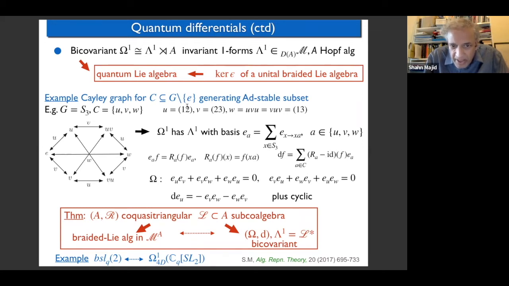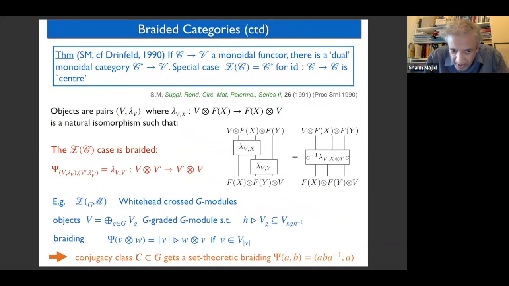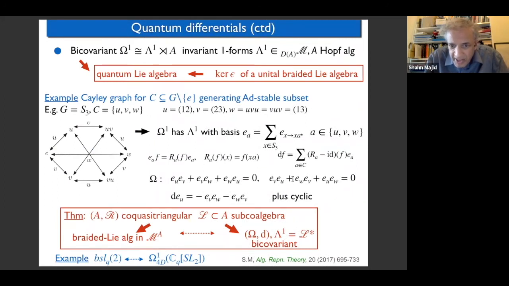Now, the exterior algebra I mentioned, the Woronowicz one, comes out to be this. So the quantum double braiding, I'm referring to the one way back over here, this braiding on a conjugacy class inside a group, gets this quantum double braiding. When you work that through, that gives you these relations. So instead of being anti-symmetric, they obey these three-term identities, which are very similar to the Fomin-Kirillov algebra in the theory of cluster algebras, for the related quantum group, of which this would be the Weyl group, something like that. d of the differential, I've told you what d is on a function. d on a one form is given like that, plus its cyclic rotations.